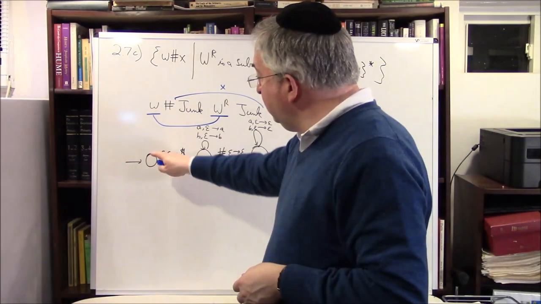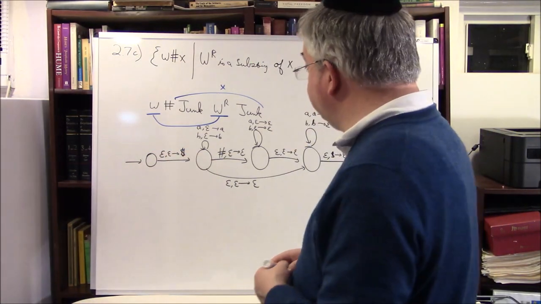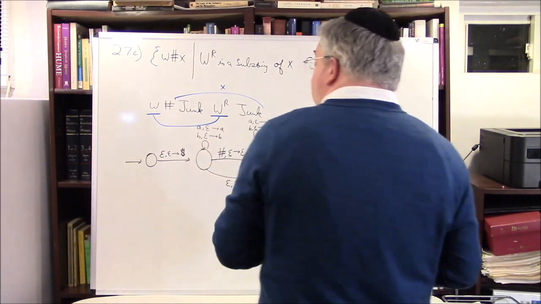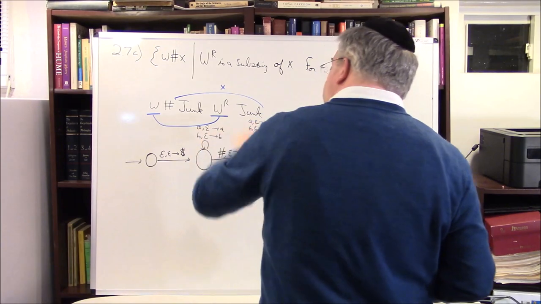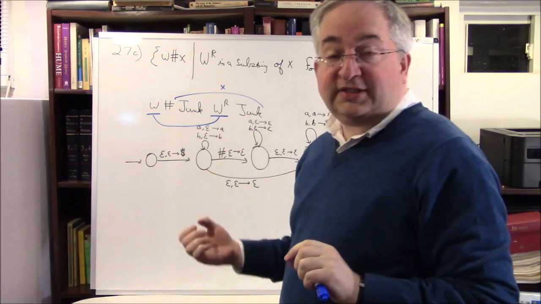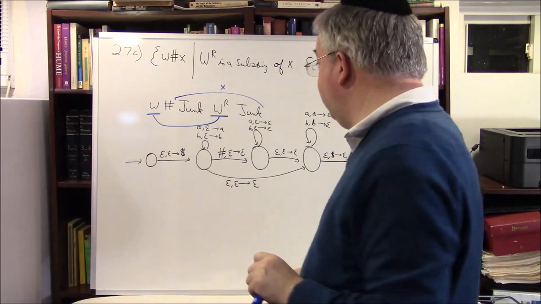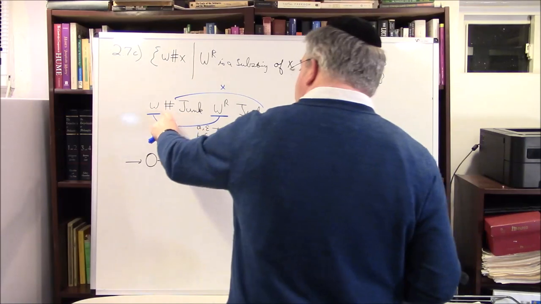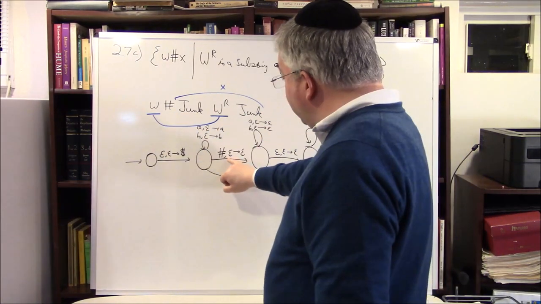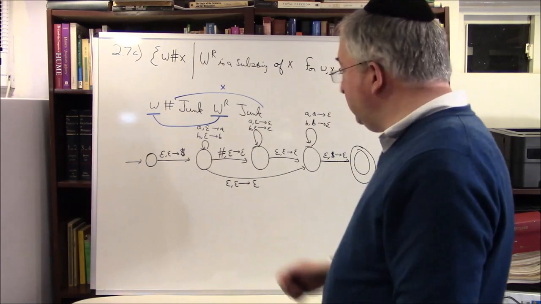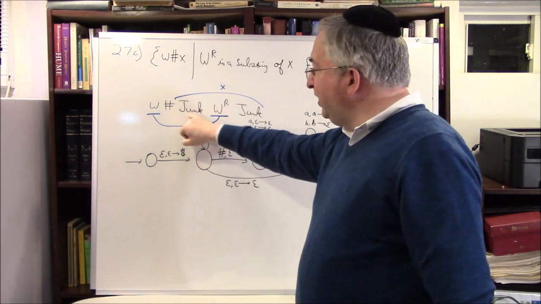So you begin, you push down the dollar sign. Very nice. Then here's what you do. You're reading in W. So you see an A, push an A. You see a B, push a B. Don't even look at what's on the stack, just push stuff onto the stack. Great. Then you're going to have a number sign. Don't pop anything, don't push anything, just read that number sign. Now watch what happens. Now we have a lot of junk.